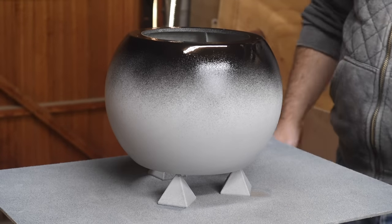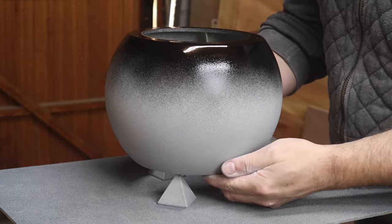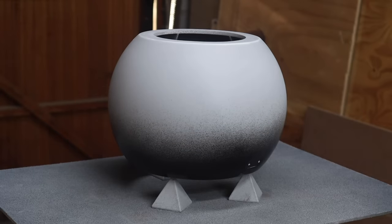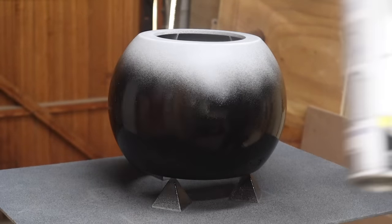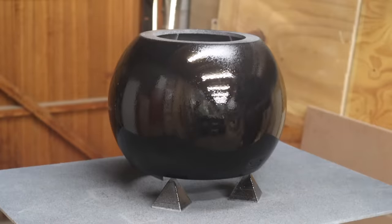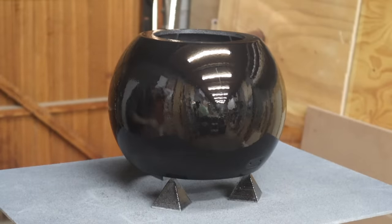The gloss black paint is probably the trickiest to apply because you really want to get this perfect. So you want to get a really perfect black gloss finish on the surface so that you can get the best possible finish when you apply the graphite powder. I start with a thin layer, just a dusting of the gloss paint. Then I'll leave it for 5 to 10 minutes to dry, and then I'll come back and apply a thicker layer of the gloss black paint.